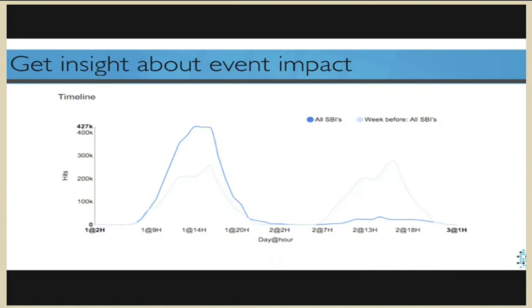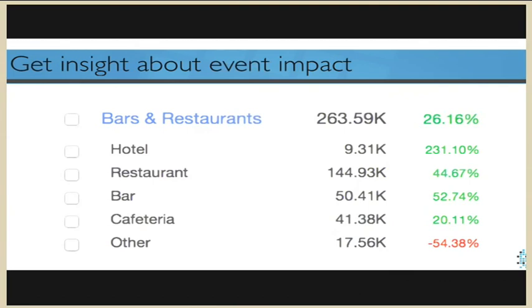Besides that, we get a division by category. We have a top category, bars and restaurants. We have many more: health, consultancy, fisheries, agriculture. How many hits it got, and the percentage variation compared to the previous week. And then we have some categories. So each category has subcategories, and you get the same statistics for each subcategory.